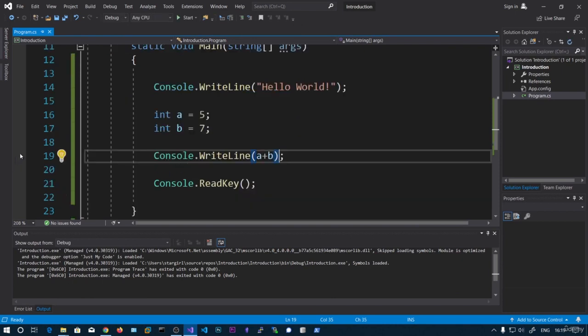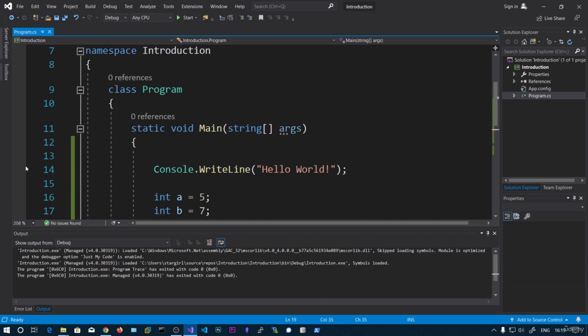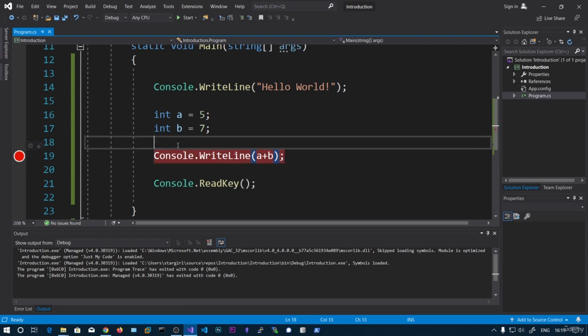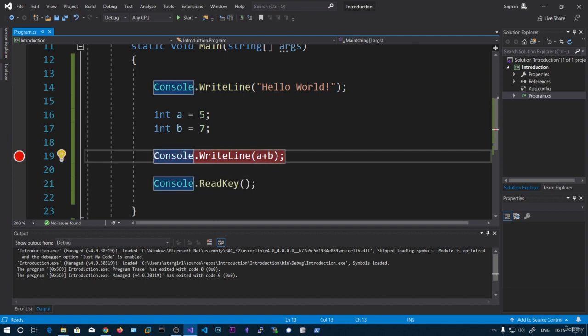Let's also put a breakpoint here. A breakpoint means we are telling the debugger to stop at this point, before this instruction is executed, and the code stops here.